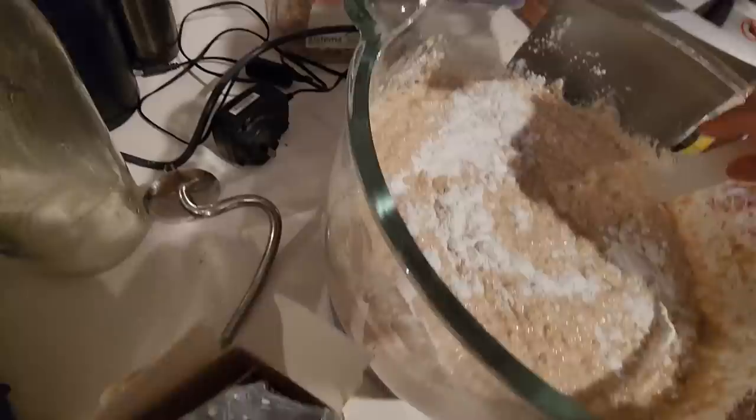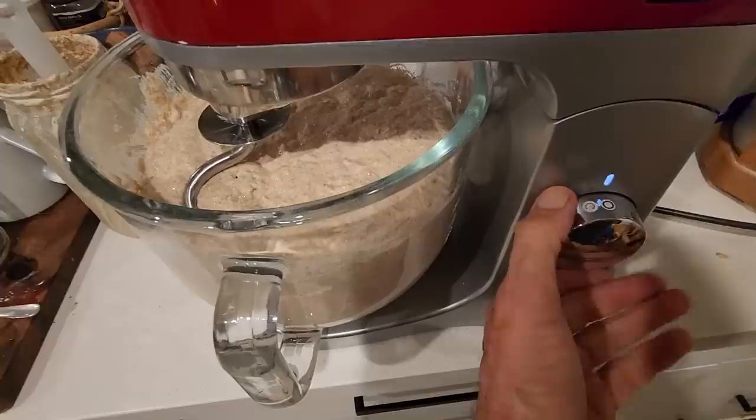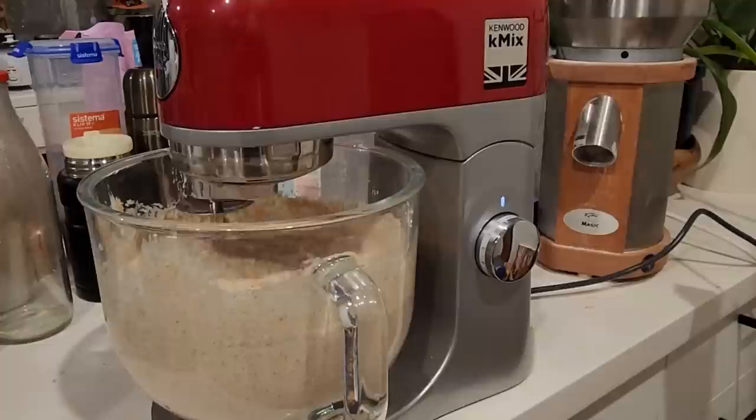I'm going to mix that in a little bit and then let the dough hook do the rest. Sourdough bread is really healthy for a lot of reasons. The first reason is because I'm grinding my own rye on the day I'm making it — I'm not buying a bag of flour that's already got oxidation going on. The second reason is that the sugars get fermented down, so there's a lot less sugar and also a lot less gluten in it. If you're doing it all with wheat you can have a high amount of gluten. If you want gluten-free sourdough, do it with brown rice. This is very low gluten anyway because of the fermentation process — it won't upset your guts.